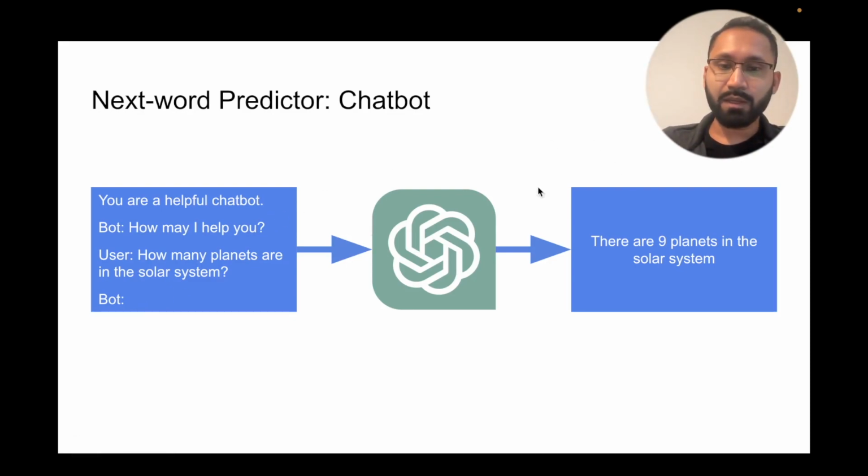So what happens is you send your request over to ChatGPT and it spits out one word, technically a token, but let's simplify it to a word for now. So it would say there, and then this word there would be put onto here, right? Saying bot there. And then all of this would be fed into ChatGPT and then it would say and then that would be put into this text and then it will be fed back. So this recursive loop goes on until the entire sentence or response completes. That's essentially how this system of next word prediction works.